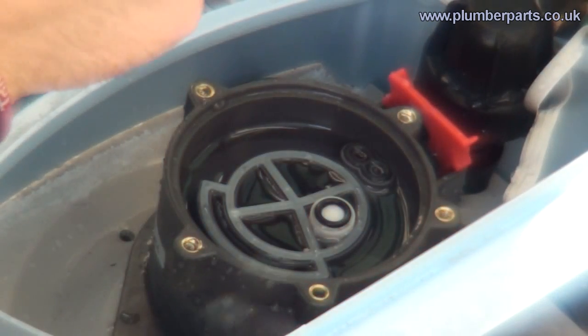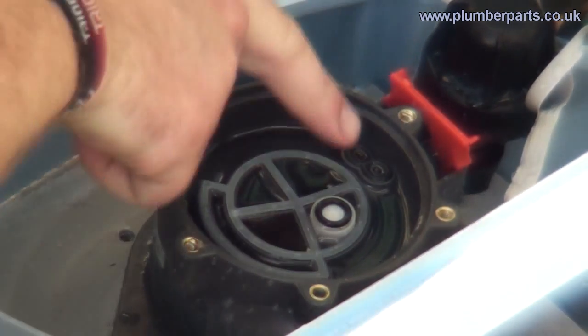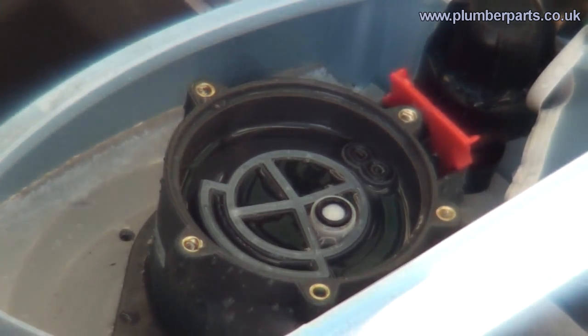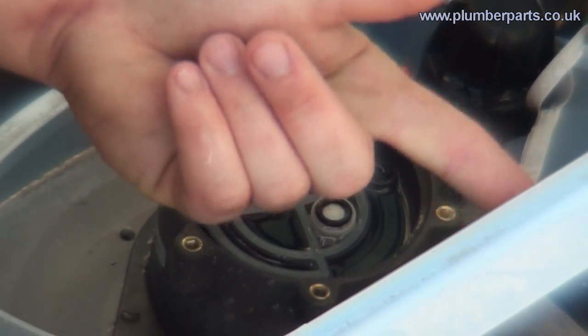Now, as our crank moves round, it opens and closes all these little slots. The motor on the top slowly moves the crank round. It opens and closes all these different holes to go to the different parts of the water softener or the system. So when it's in a normal operating mode, it will go in through the resin chamber, get softened, and then go out off to your house.